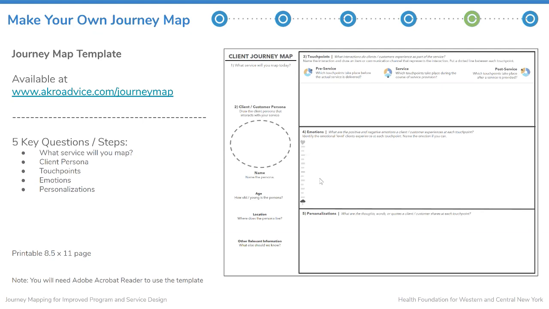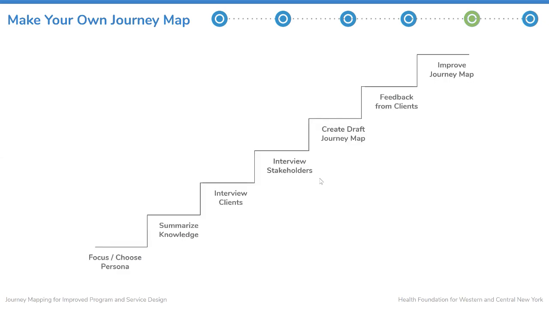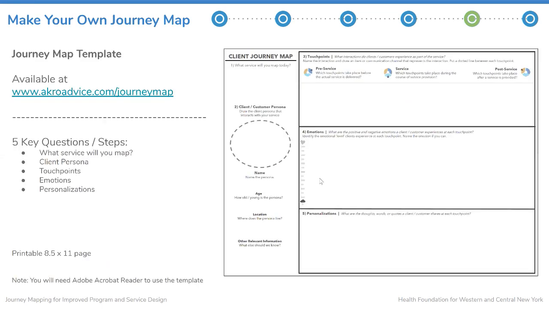Now, for those of you who are involved in call to action, and anybody who's on the webinar as well, I have included a journey map template with 5 steps that you can follow in order to create the actual template. Now, remember the last slide I showed were those steps that you should take. When you get to the 5th step, create draft journey map, this is where the journey map template comes into play.